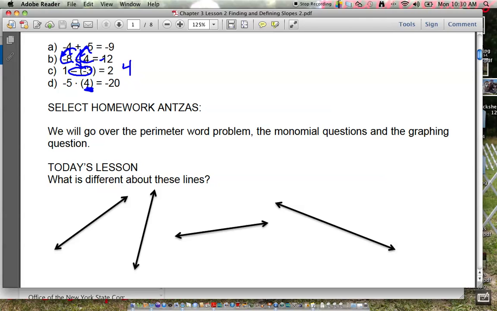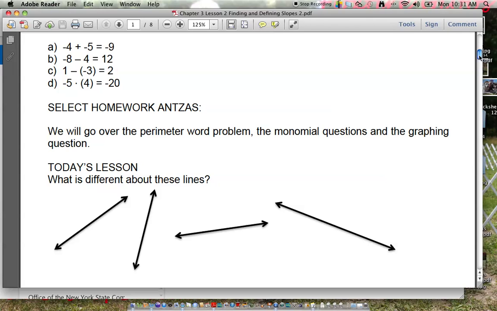Okay. Now, I'm not going over the homework because the homework that we had the other day was almost identical to today's lesson. Very little differences. So we can go over it tomorrow and have it down pat. You know what I mean. Whenever I say tomorrow, I mean the next school day.